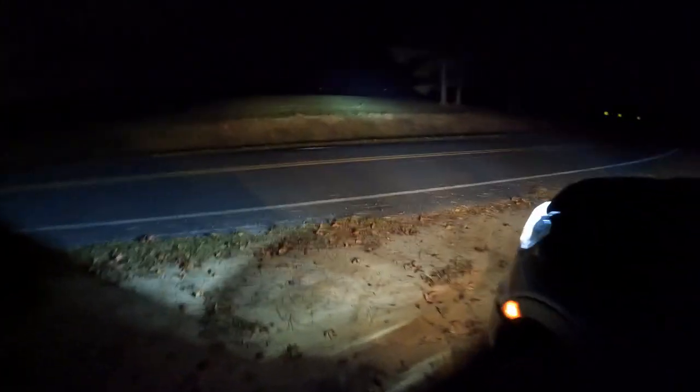Okay, low beams. You can't really see in the field. They got the low beams on, but there's like a hill right here, but there's a field on the other side of that. I can't really get a good angle, but that is low beams with the fog lights still on. Okay, let's turn the high beams on. High beams on, see the indicator on the dash. That's super bright. And the fog lights are still on. That's that Bambi mode for you. I'm gonna see if I can fix that one over there so it's not pointed at the ground.